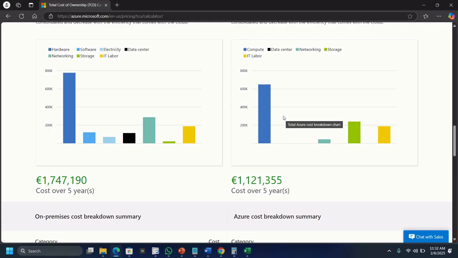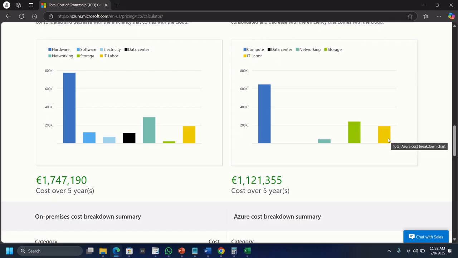But if you look at Azure, we only have compute, no hardware, but we have compute. Data center: do you see anything on data center? No. Do you see anything like black here? No, nothing like black here. Data center is gone. We only have compute, which is this, no data center, networking, this is for the networking, storage, and what?